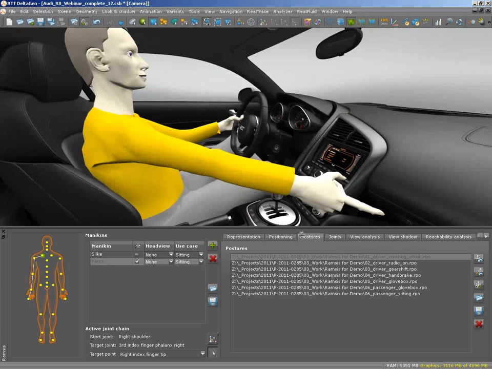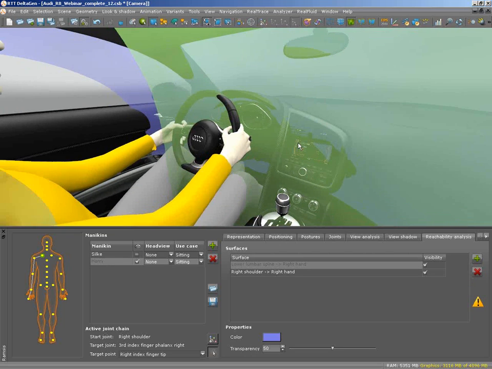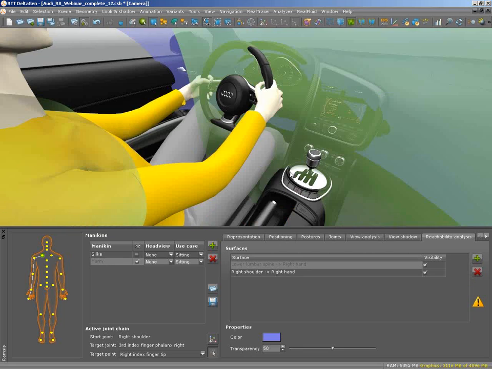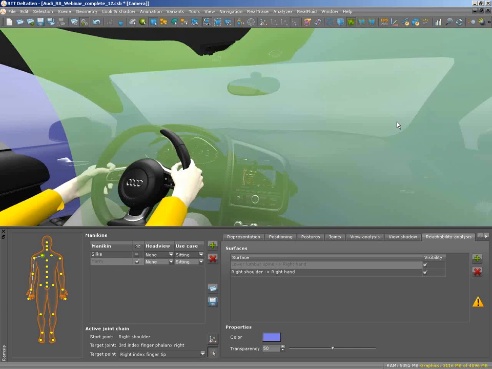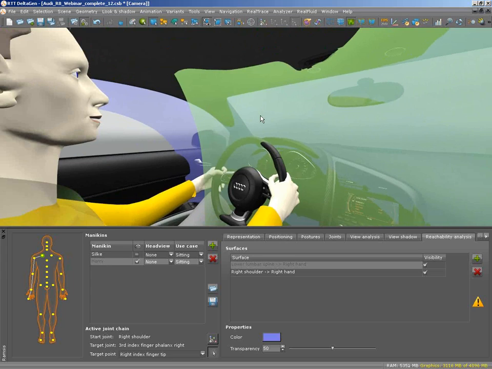Based on these reachability analyses, I can create different reachability volumes that I have prepared right here, and these are showing the radius where the virtual human model is able to put his finger. This is, for example, very interesting when I am comparing a woman or a male model, or a European human or an Asian human. Yes, and so I have a very good comparison on that.